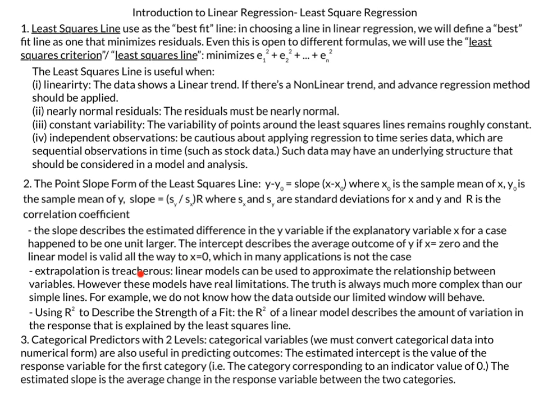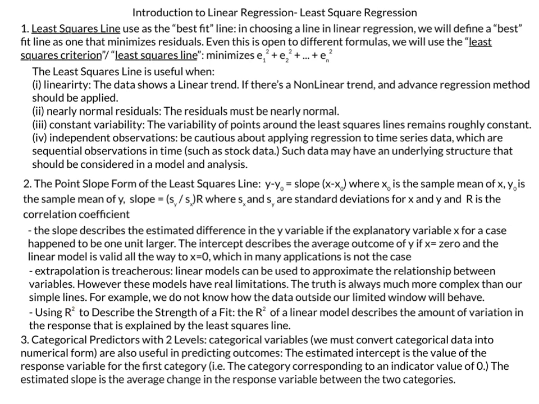We warned against extrapolation. Linear models can be used to approximate the relationships between variables. However, these models have real limitations. The truth is always much more complex than our simple lines. For example, we do not know how data outside our limited window will behave. So if our data is collected for x values between 0 and 10, plugging in an x value of x equals 50 may or may not be anywhere near what it should be because we're extending our window too far.